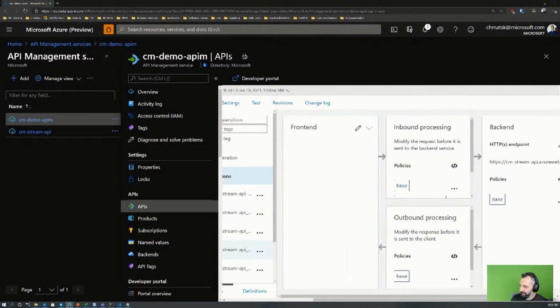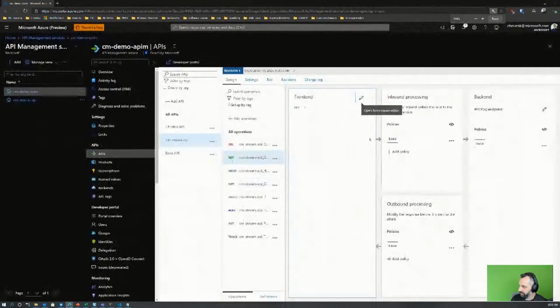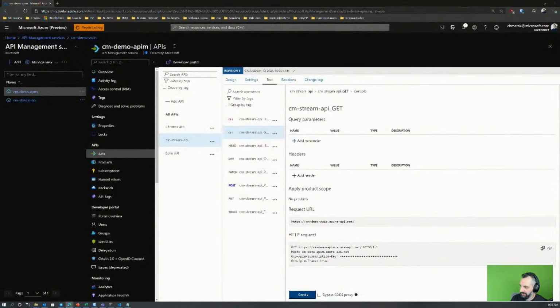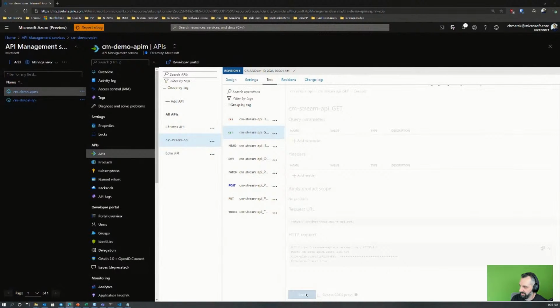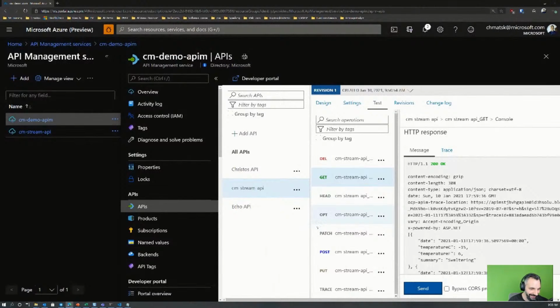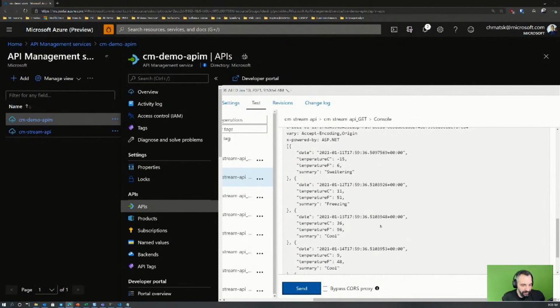So with that, it means that if I go and test my API on the get, sorry, I'm just zooming out a little bit so you can see what I'm doing. And then I'm going to send it. Send. Right, it's working. We get some data back. Super grainy data, I get it, but it is working. So that's brilliant. We have our temperature data coming from the API, which is awesome. With a little bit of configuring, I can remember what I need to set up. So that is working there.